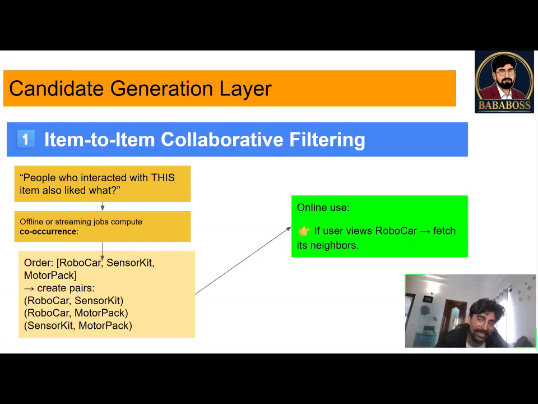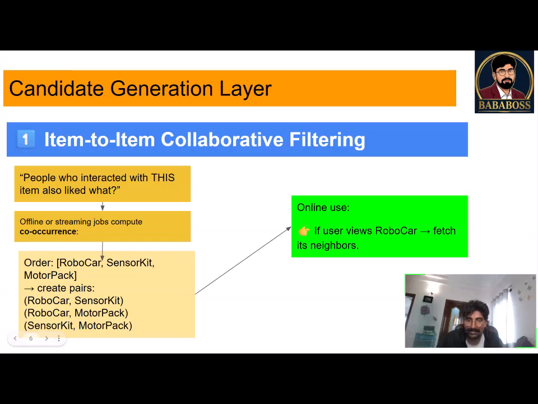For that, how is it done offline? Offline it computes co-occurrence. There are millions of users. Some user might purchase a RoboCar along with a sensor kit and motor pack. I will take this example. Some users purchase RoboCar and sensor kit, RoboCar and motor, motor and sensor kit, and so on.